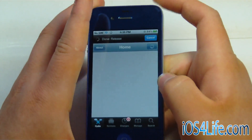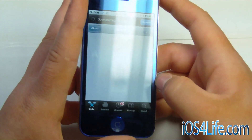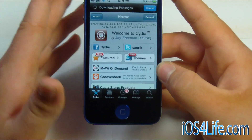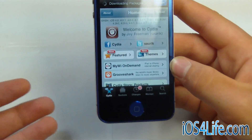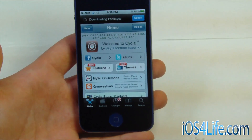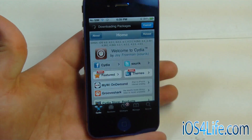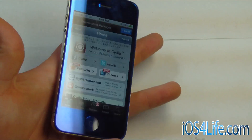So what that means is if you turn it off and you turn it back on, you'll be able to access all your main functions as if it was an unjailbroken phone, but all your Cydia tweaks, including Cydia alone, will not open up nor work. So it's very good — if you're on the road, you don't have to go ahead and boot tethered or be stuck without a phone for days.